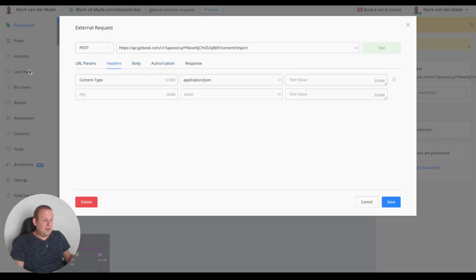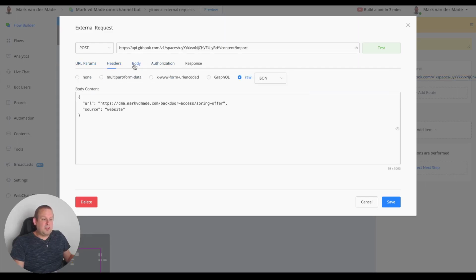We only have a header, content type, application JSON, but inside the body, we have a URL that we can send towards Gitbook. And if we do this, then Gitbook will be able to scrape the data and add it towards your own knowledge base. Once added, you can do another query to search through that specific section.